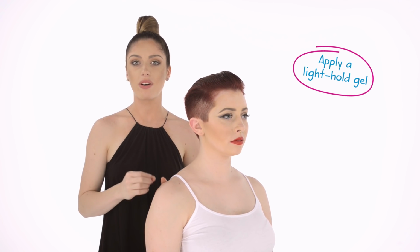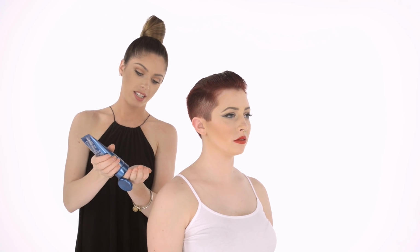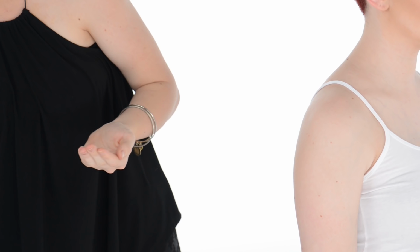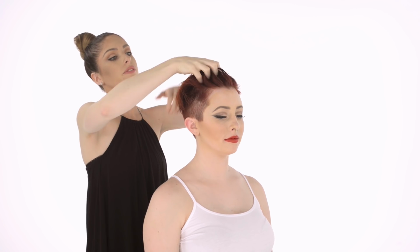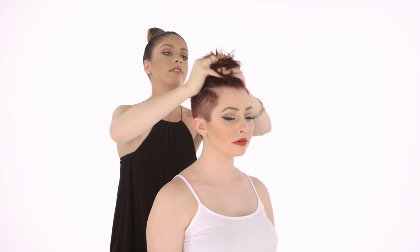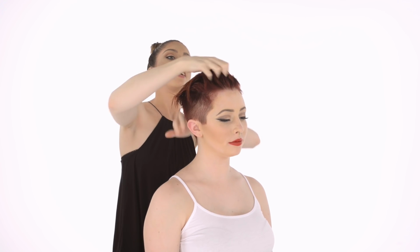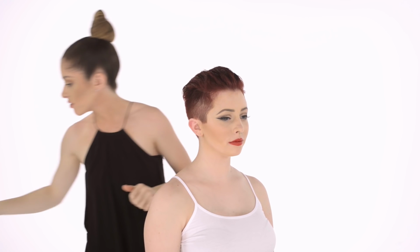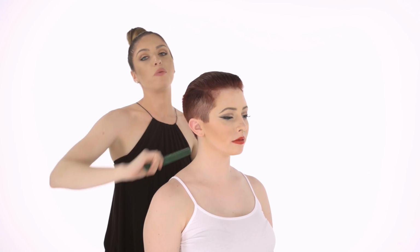For this style, I'm going to use just a small, pearl size amount of a light hold gel. I grab my product right in the palm of my hand, emulsify it through, and start applying it through the mids and ends, and then on into the root. I want to ensure I have good saturation throughout all of the hair, so I will comb it through. And we can get started.